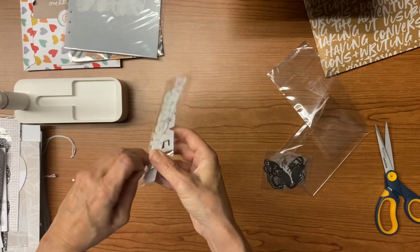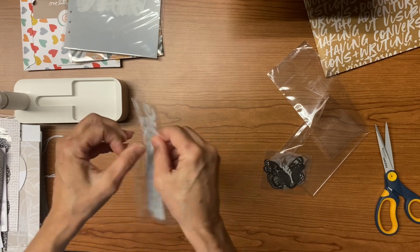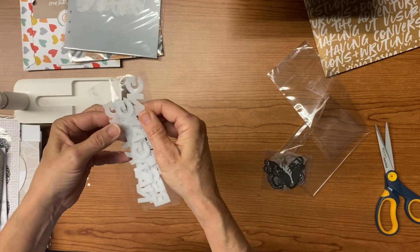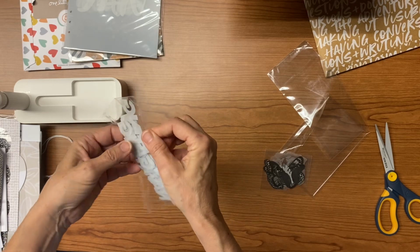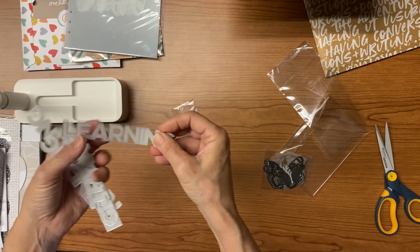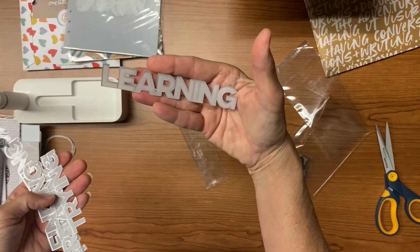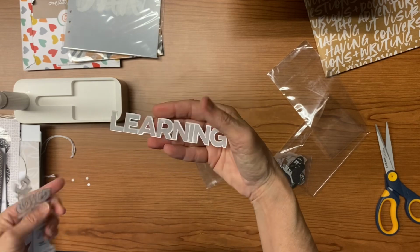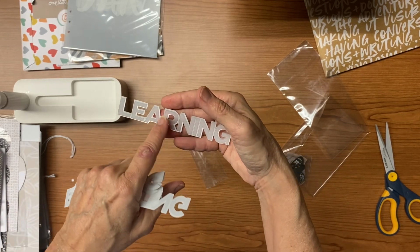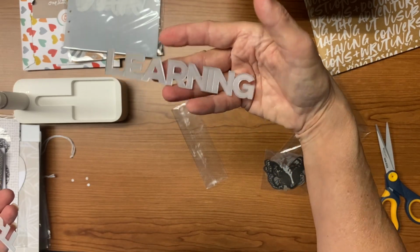Clear. You can't always see exactly which way it's supposed to open. Are these vellum? Oh, yeah, these are vellum. Oh, no, they're not. These are acetate. And it's like that really pretty tan, pinkish tan color with a silver foil outline.